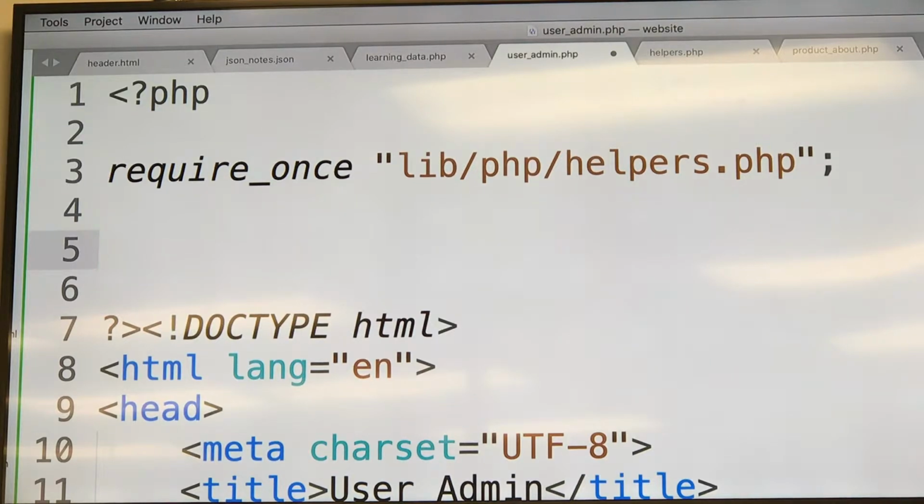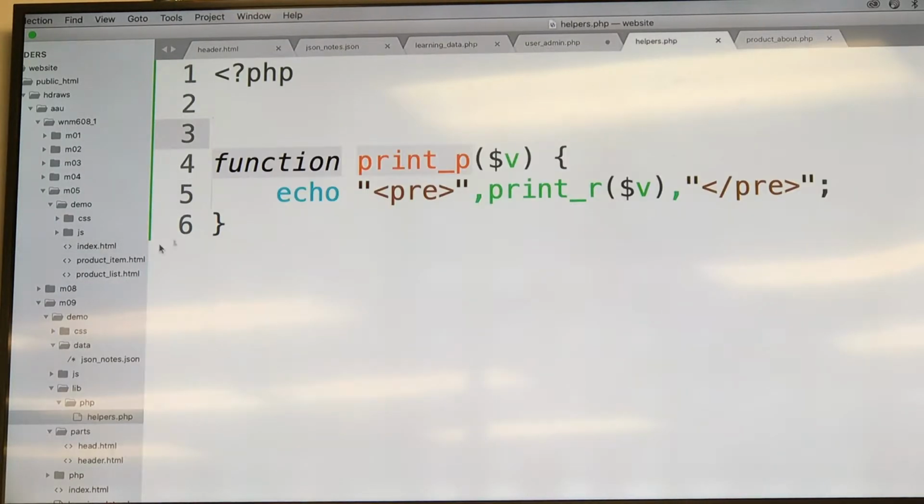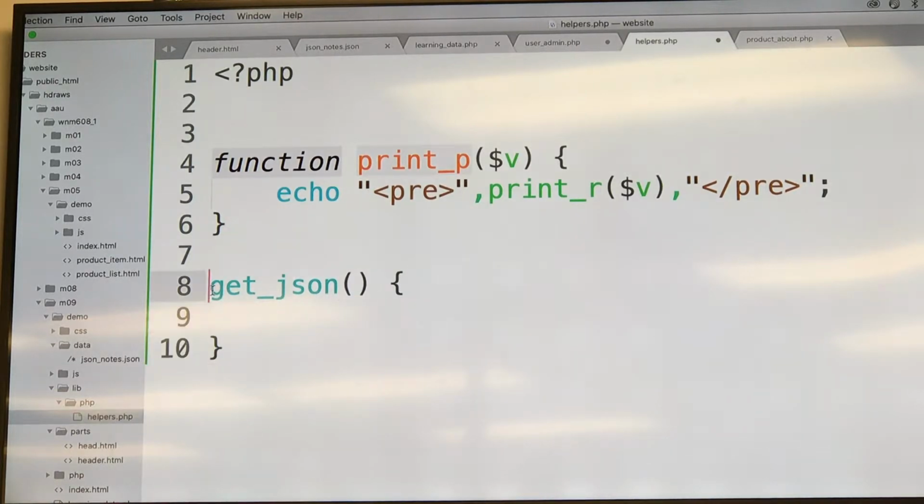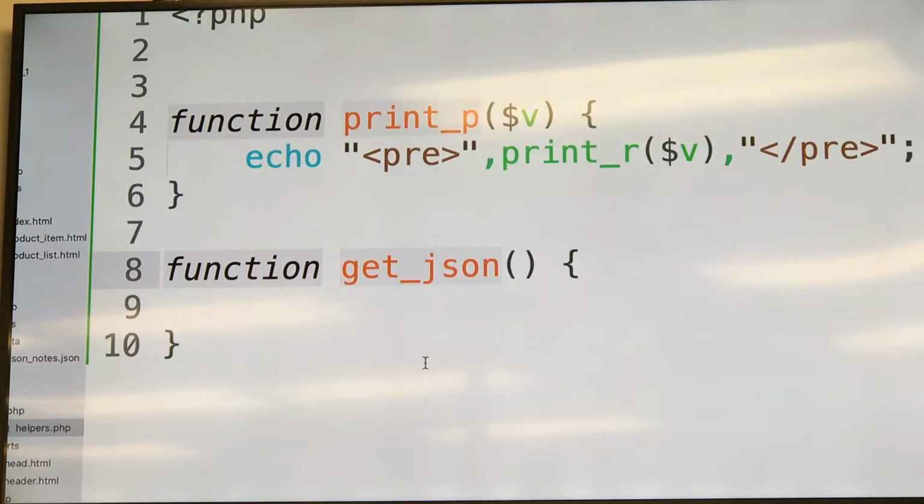And then, we're going to go make a new helper function. And it's going to be called getJSON. So we're going to make a new function called get_JSON. This function does not exist. We're going to make it up.